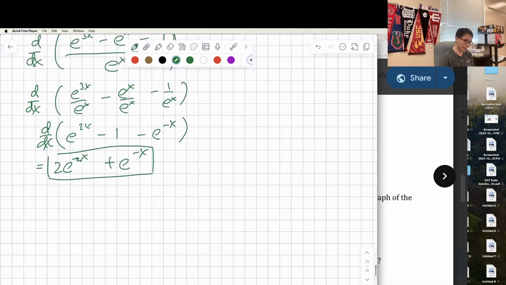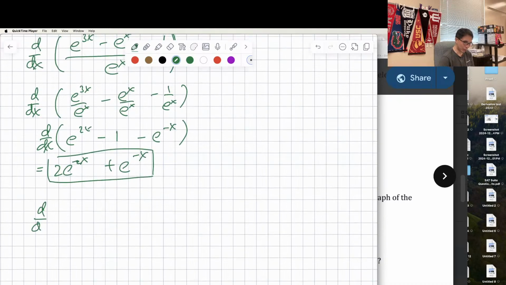I'm going to talk about one last thing very quickly, just the first steps. Let's say natural log of x squared times y equals e to the x plus 2y. How do I take a derivative of this? What do I do for the first step? Why is it plus e to the negative x? Because if you take a derivative of negative x, it's negative 1.